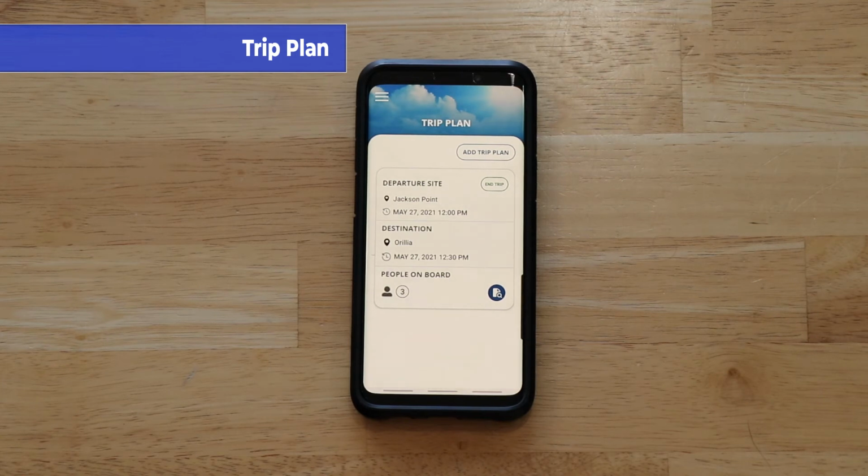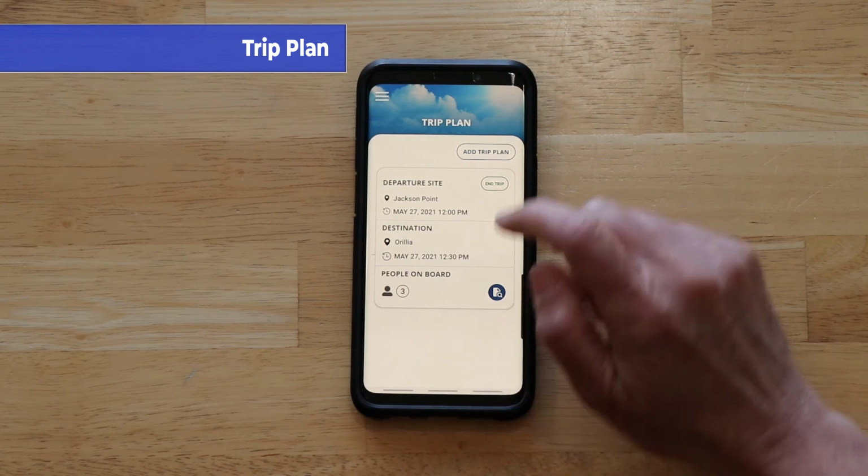If you do not close the trip plan by your scheduled report-in time, your emergency contact will receive a notification that you have not returned, and they will be instructed to initiate contact with you. They will also be instructed, if they cannot contact you, to then contact Search and Rescue Center using the number from the trip plan details.